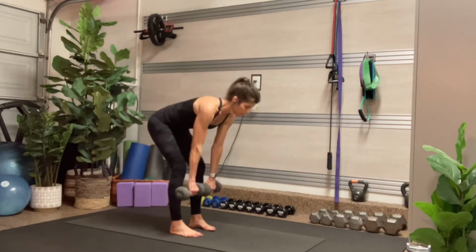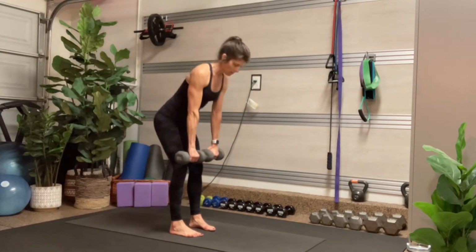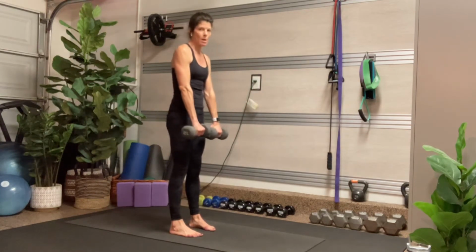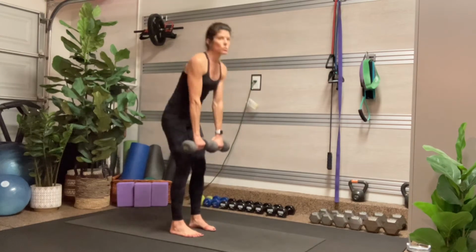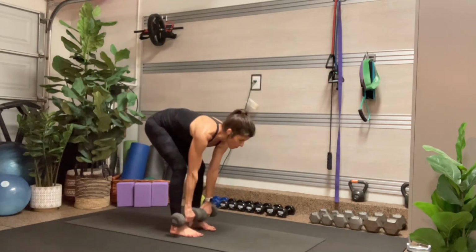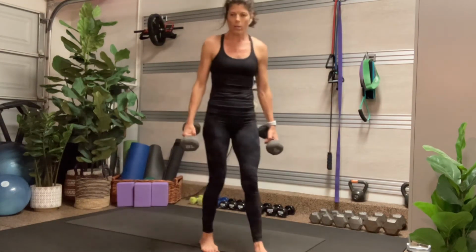In case you're not looking at the screen, we have moved on to deadlifts, our last set of deadlifts. And as soon as you start to stand and press through your feet, squeeze your glutes. Check in with your shoulders. All right, you have a little rest.